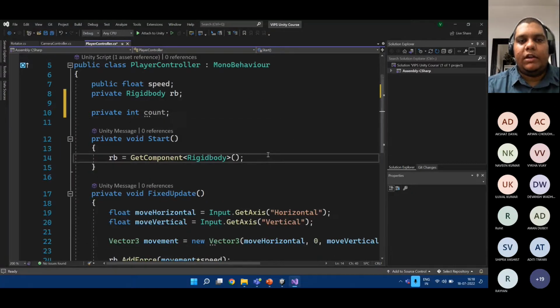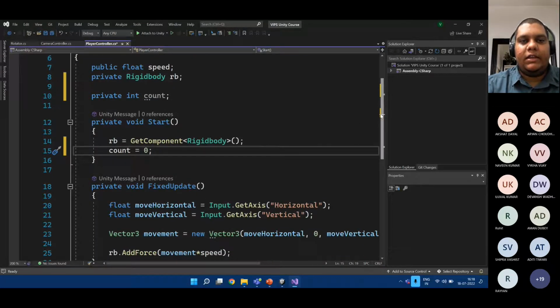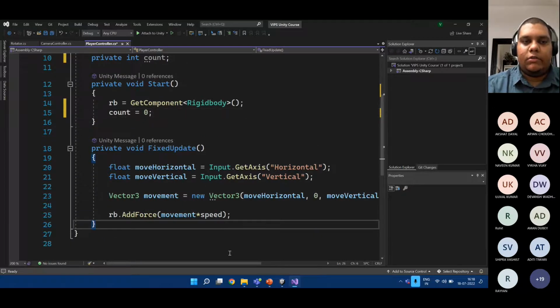When we start, this value should start at 0. And whenever there's a collision, whenever there's some form of collection done by the player, this variable count should increase its value by 1. So let's see how we can do that.